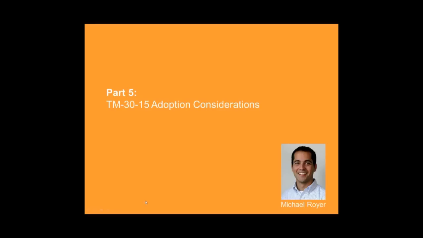Okay, so this last section, and then we'll go back to questions again, is about TM-30-15 adoption considerations. And actually, in just sorting some of the questions that came in earlier, there were a lot of questions that related to this too, so I hope to address those now, and if there's anything further, we can address it at the end.